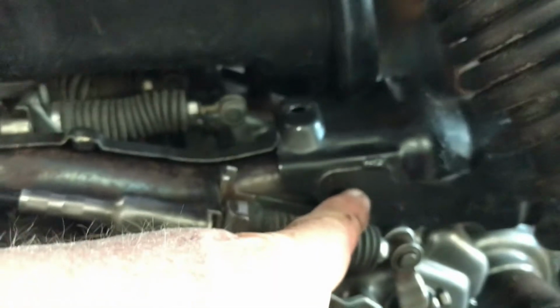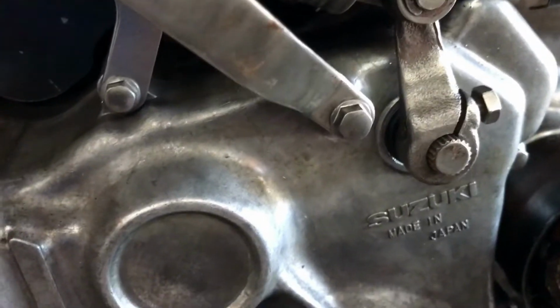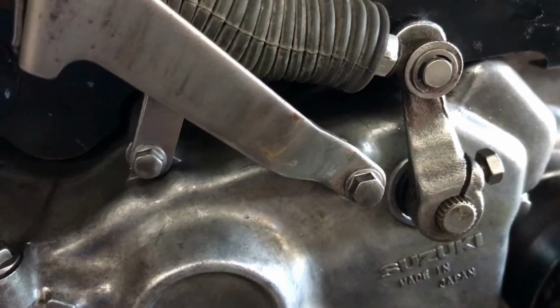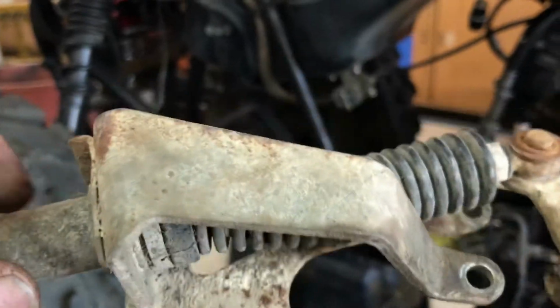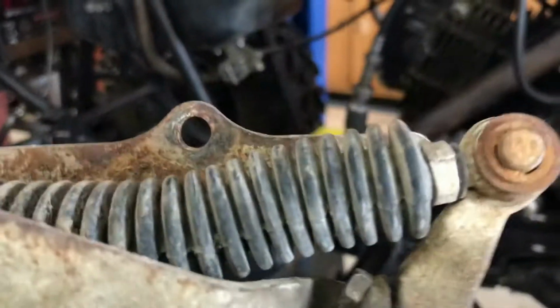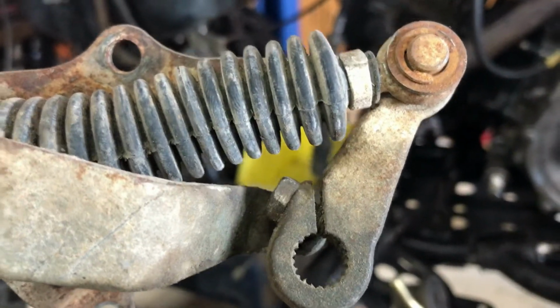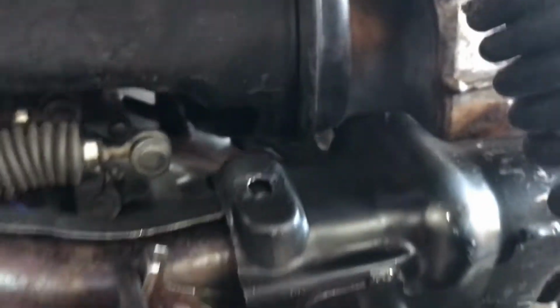So this whole bracket steps this way to make room for that cover, and the actual lever itself on here has the nut facing forward, whereas it's facing backwards there. So that lever is switched around on this one. Now what I think I can do is just take this bracket off this cable, which probably is the 94 cable, but I'm not that keen to pull the whole thing out and clean the whole cable. I'm just going to clean that bracket. And I'm even going to just switch, I think the lever's the same, it's just the offset's set the other way to make room for that piece of shielding.